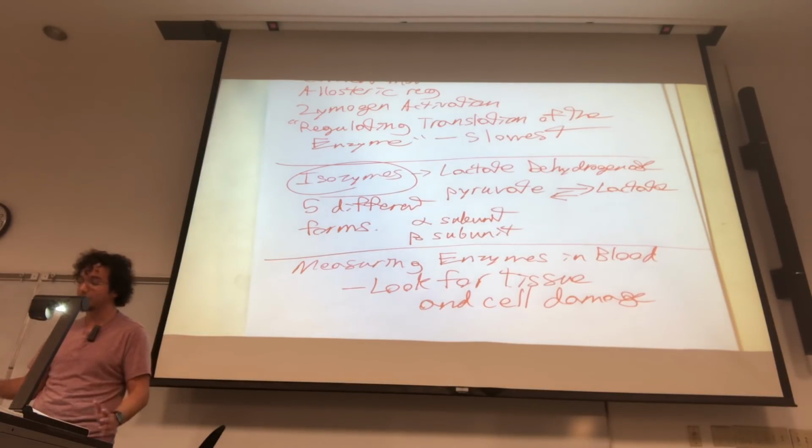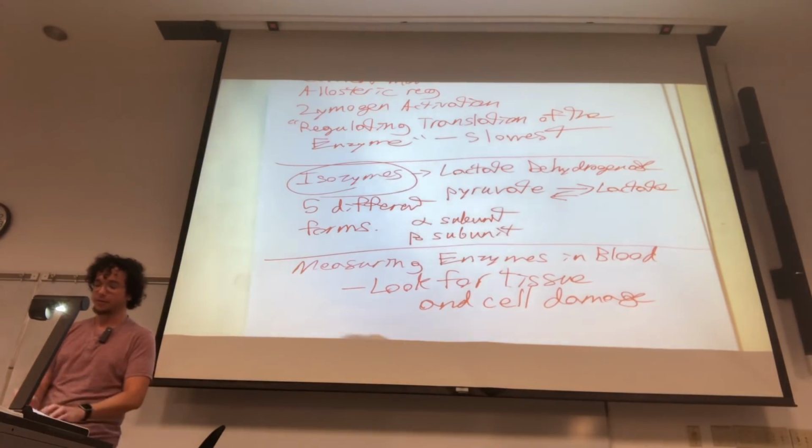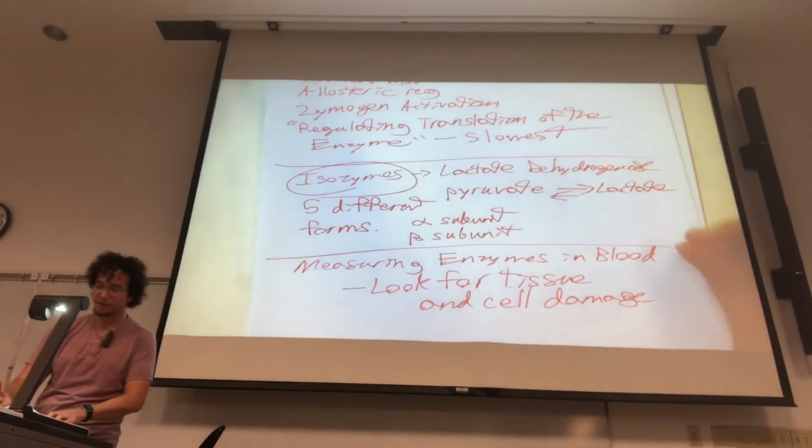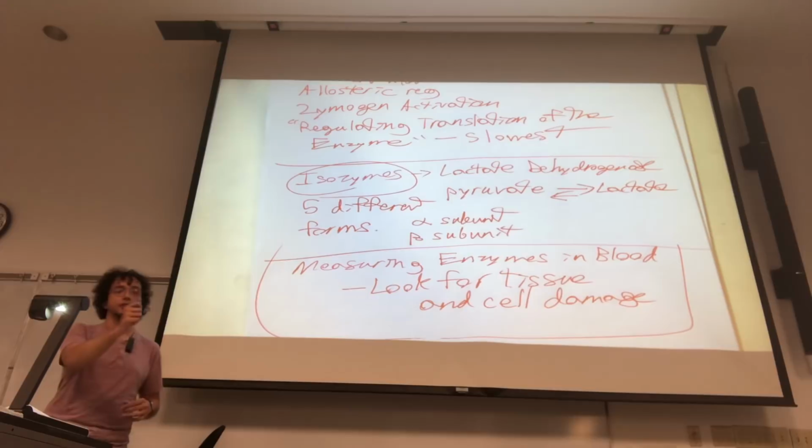Right now for exam 2, I can tell you, you don't need to know the specific details of lactate dehydrogenase ratios and liver enzyme ratios. I can tell you that you don't need to know that for this exam. If it shows up on the final, I'll tell you about it when we get closer to the final. But for this exam, it's just this statement that matters. Measuring enzymes in the blood serum is important for diagnosing certain diseases.